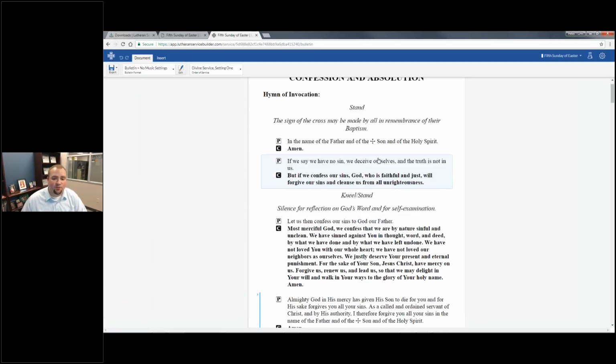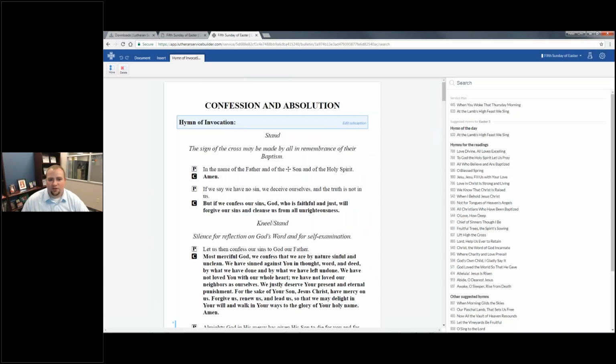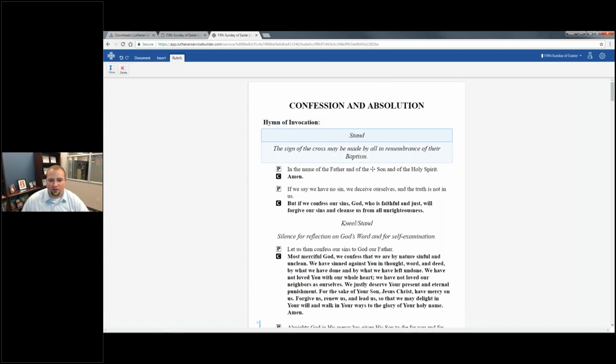And the bulletin view will allow you to edit it right in line. So we've taken that plan this view and split it up and said, okay, at a higher level, plan your services, and then do your editing of the bulletin as you're going through and adjusting things. So you can add elements in here. There's the hymn of invocation. You could just quickly add a sub caption. There's your rubrics if you wanted to change how those look.